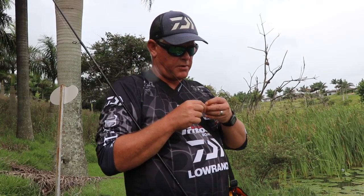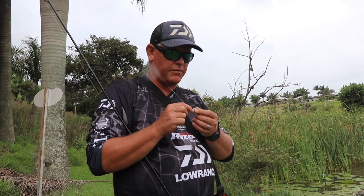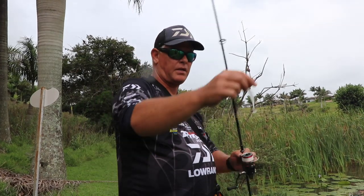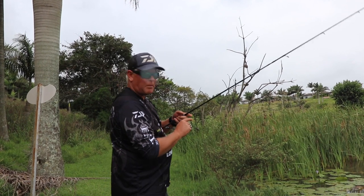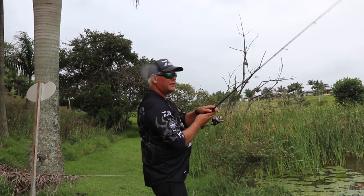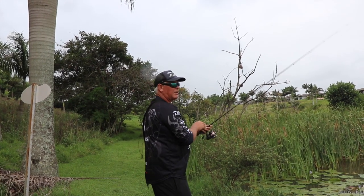Alright guys, it's proven with this dirty water the lighter colors work very well and they hit it quite fast. That one stole my bait, so just quickly put on a new bait. Let's see. Oh, that's not what I wanted.